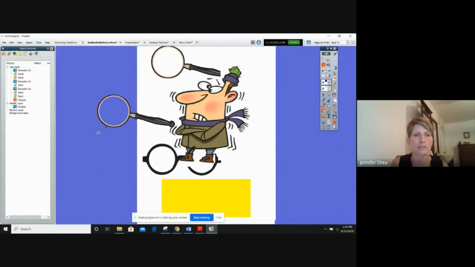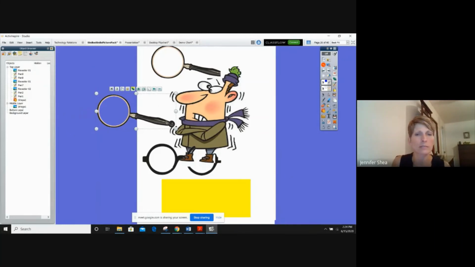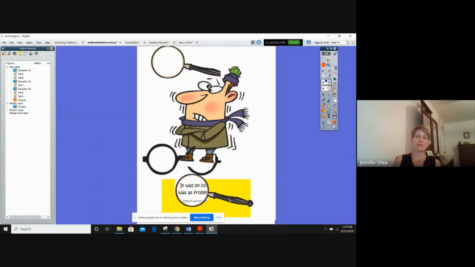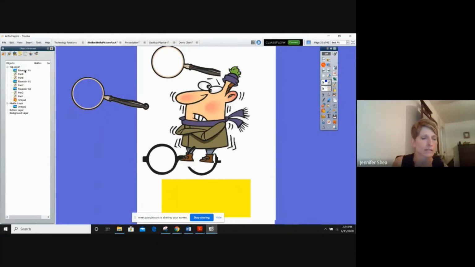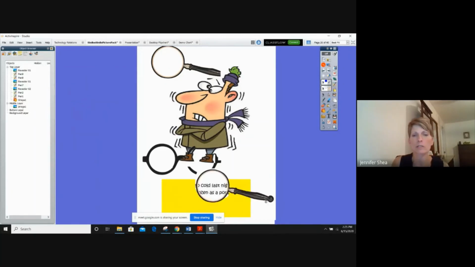Now it'll be tricky because they're touching some other things, which makes it hard. I think that there's a way to, yeah, there we go. If you hit Control, you can highlight those two, and I believe it will group them. Let's see if I got success here, because I don't do this one very often. I did. Okay, so I got those two on top of each other. I ended up clicking each one of these and using Control and clicking this, and then that, clicking right there, and then on this little menu hitting grouped. Okay, so they're grouped. So you can do a tricky thing like that.